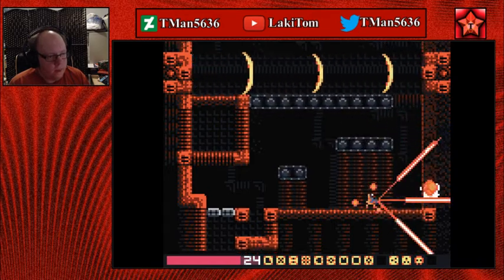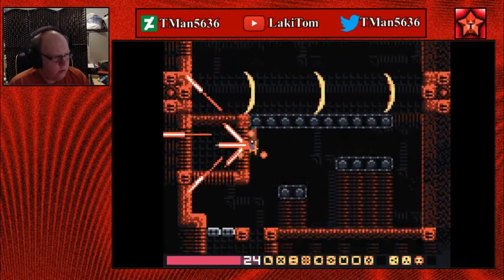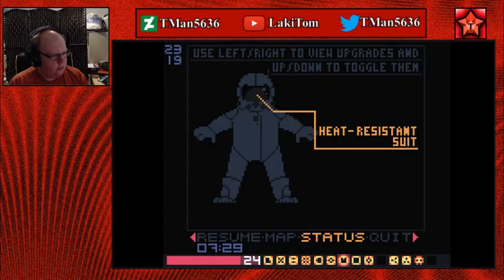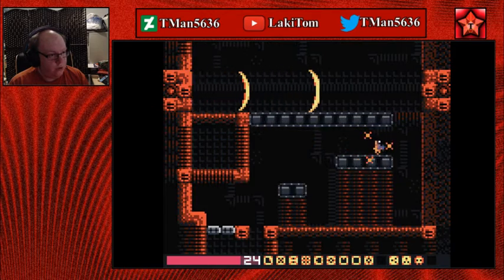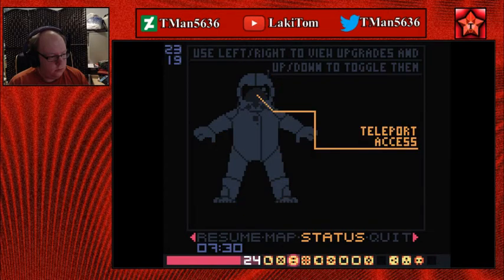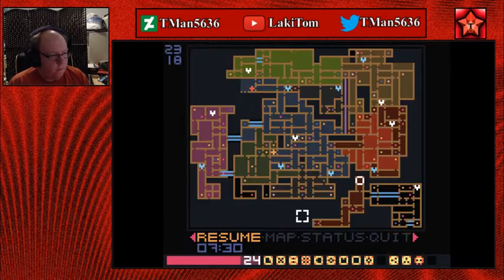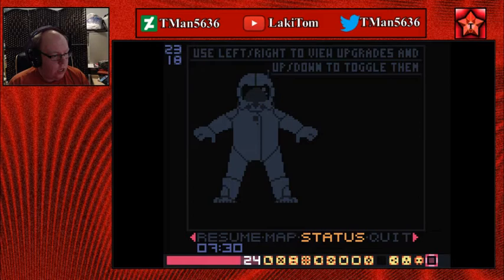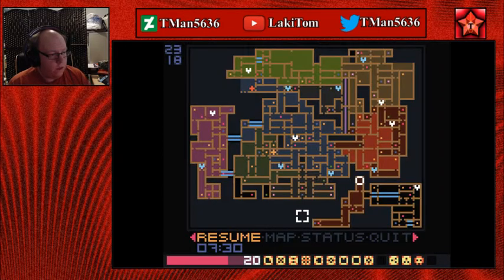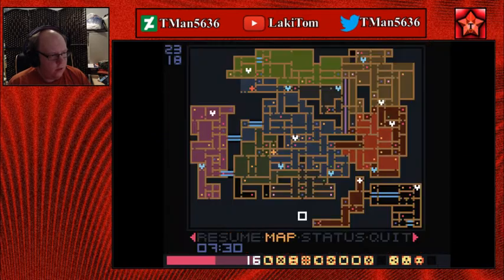Okay, let me test something. Wait, what? Oh, for some reason I thought it went through that wall. Alright. While I'm swinging... It works while I'm swinging. Some might say this is a cheap glitch. I'm gonna say I'm at the end of my tether. So I say... Fuck it.